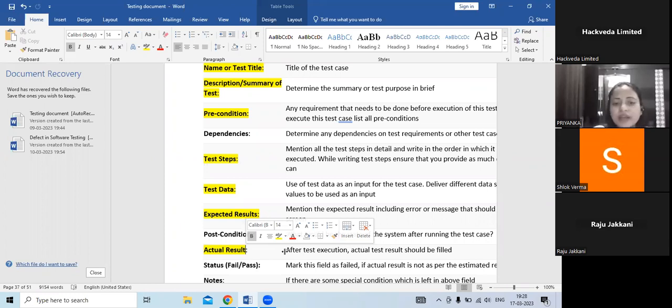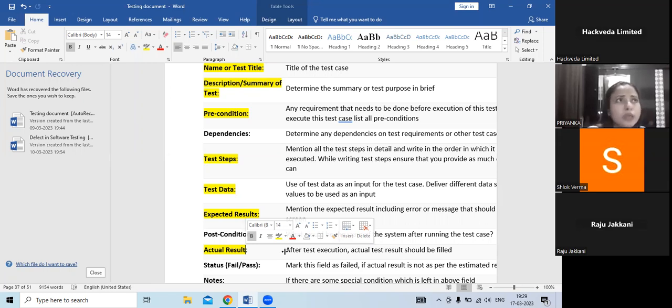In that case, I will mark the status as fail, and I will log the defect for the same, and I will link that failed test case with the defect id, so that if anyone from the management side views your failed test case, they can see that this tester has marked it as fail and has already logged the defect for the same.